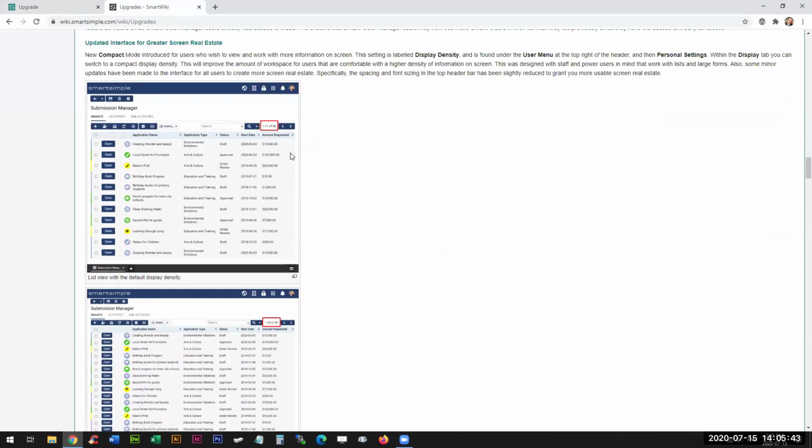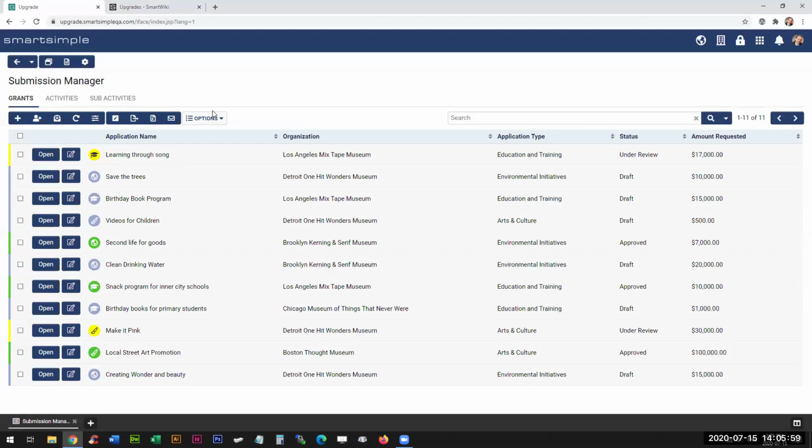All right, the next major thing is really for your super users, maybe system administrators, people that are in the system all the time. So we've added a way to control the display density of your screen. Typically most users are going to come in and want to see something nice and comfortable. You've got lots of space, the text is relatively big. As an applicant or something like that, you're going to want to see that. But if you're a super user and you're here every single day, then you may want to see more information on screen. Some people like me are okay with that.